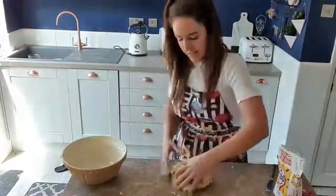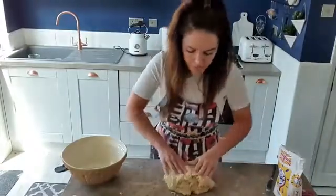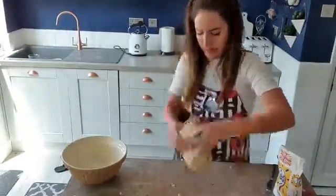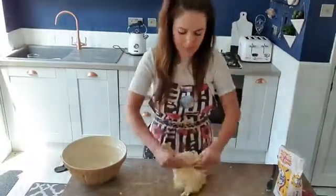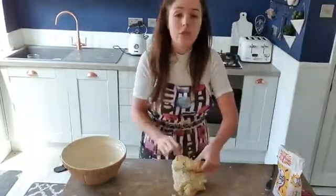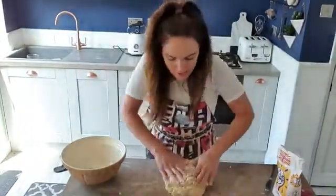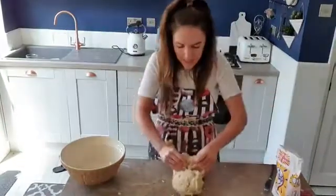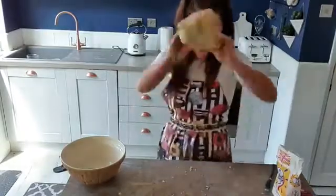What this does is it stretches the dough and brings it back together. And that's all we want to do. We want to stretch out the dough and bring it back together. Stretching it is what builds up the gluten in the dough. So we want to stretch it, slapping it down, stretch it, fold it over, so it comes back together.